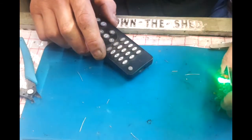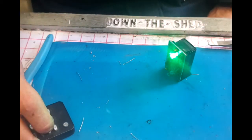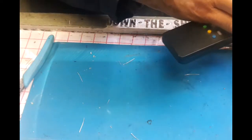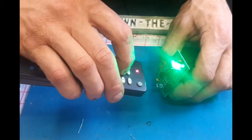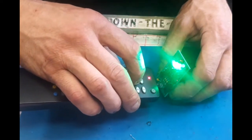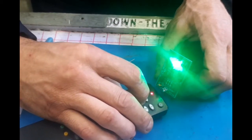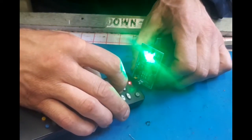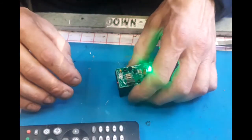So what we shall do is stand this up in shot. This should be at least 5 centimeters away. And even though it's aiming, it's not doing that. There we go. So it says at least 5 centimeters away, but it could be just due to, oh, hang on, you're out of shot. It could be just due to the batteries in the remote, but can you see I'm flashing? There we go. So the inner one stays on all the time and the outer one's flash, which is handy because I just happened to change that inner one to green.